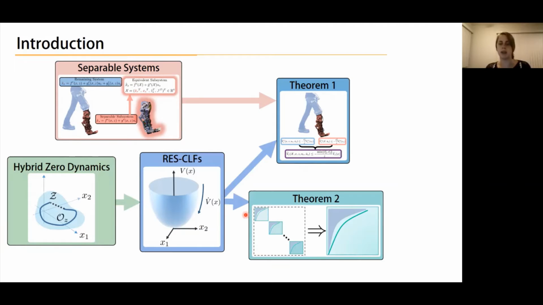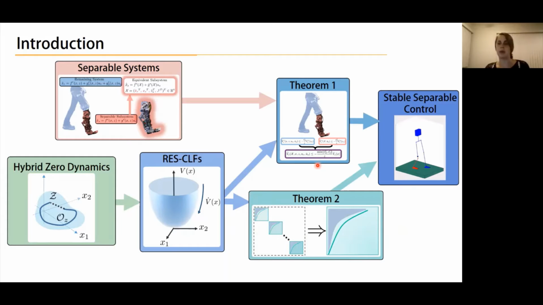I will also present the main idea of Theorem 2, where I show how we construct CLFs based on the outputs that we linearize, and that with this construction, we can meet the conditions for individual components of a block diagonal structure to obtain a CLF that is stable for the whole system. With these constructions and Theorem 1, we result with a controller for the prosthesis subsystem based only on local information that guarantees stability for the whole human-prosthesis system.